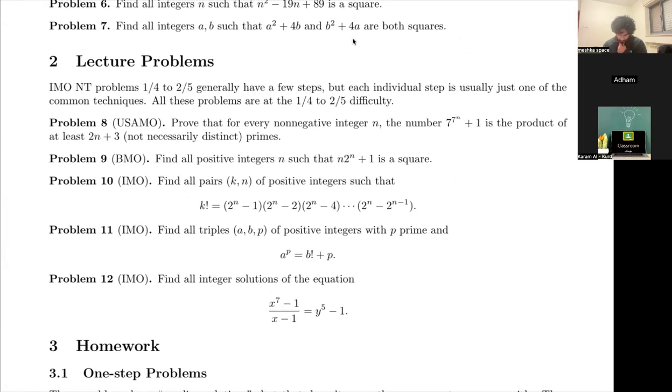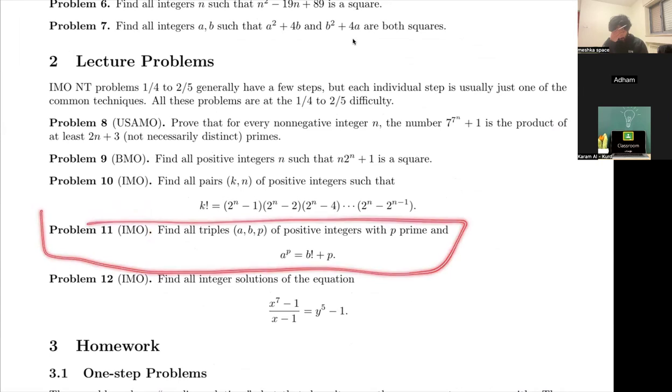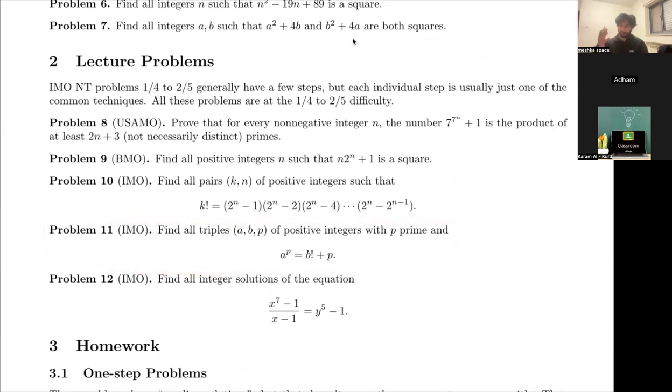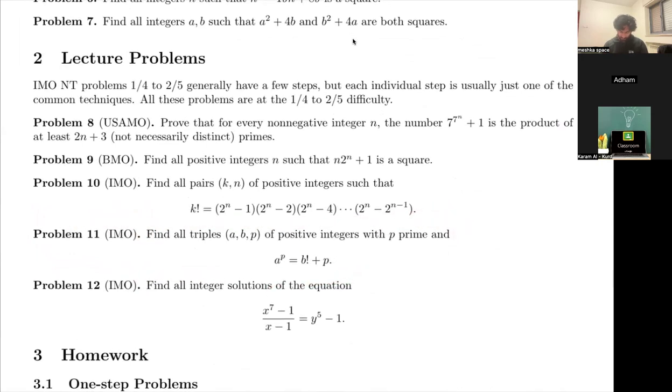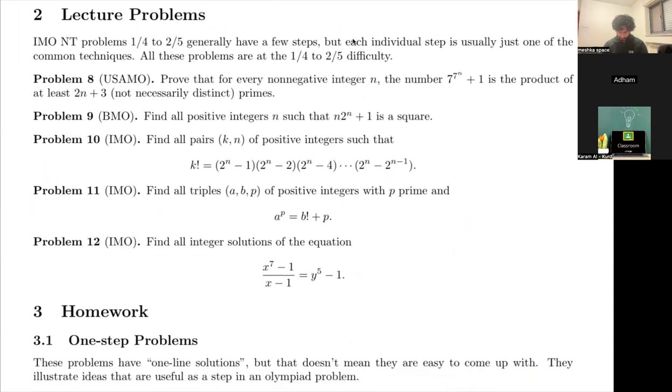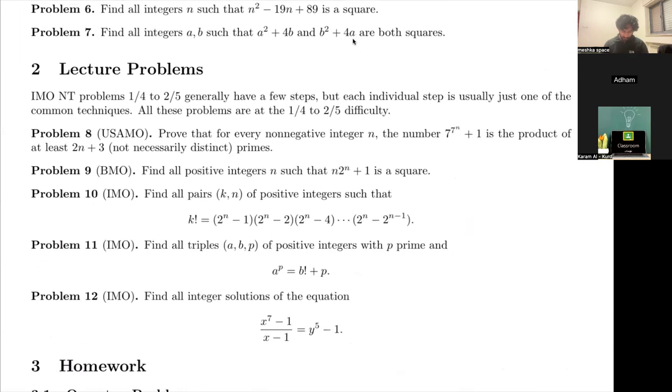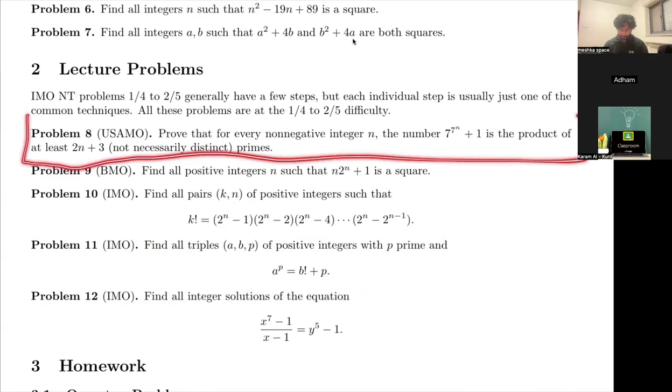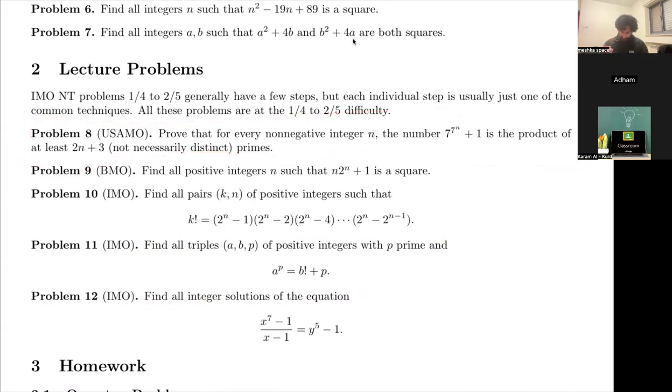Okay, so here's what I'll do. This problem 11 is a nice problem, but I think you know all the techniques you need to solve it. It'll be some combination of looking at mod something, counting exponents, and bounding something. So maybe I'll leave this. This is the kind of problem I think you should think about because there are a lot of steps, but they're all steps you know. So I'll take a few minutes to go over problem 8, because it's actually a very short problem.